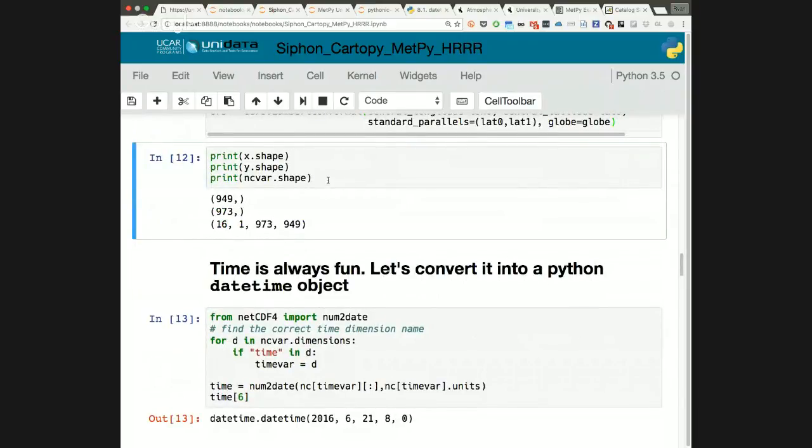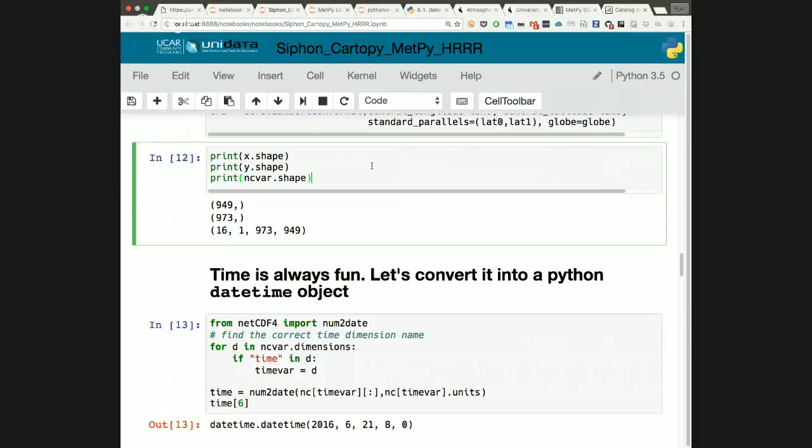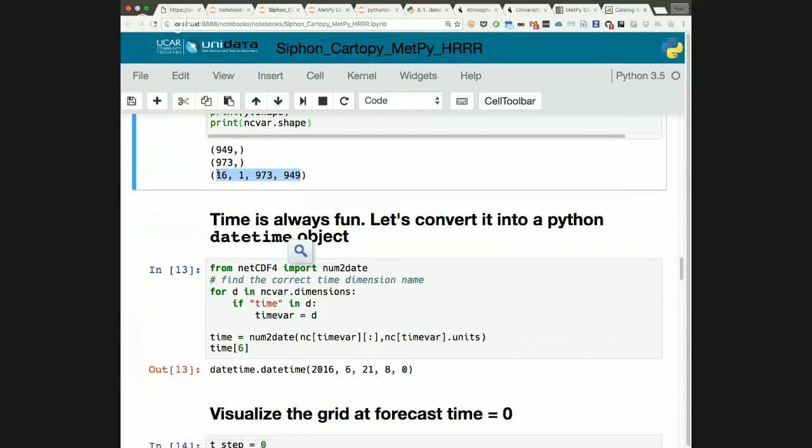And then all I've done here is print out the size of the variables we're dealing with. So X is 949 in length, Y is 973 in length. And then our temperature variable is 16 by 1, and then Y and X. So this 16 is actually time.